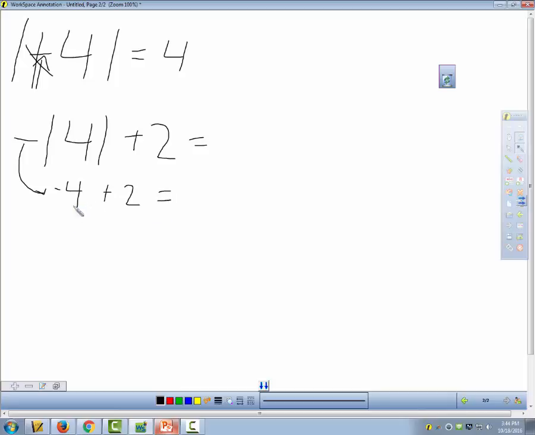So then when you start at -4, remember you're adding and subtracting positive and negative integers. So right here in this case we're adding. So -4 on the number line, move over +2. My answer would be -2. Okay, so your answer can come out negative, just not the absolute value. So you're taking the absolute value when you see these bars around a number, and then you're putting it into an equation like this and solving for it.